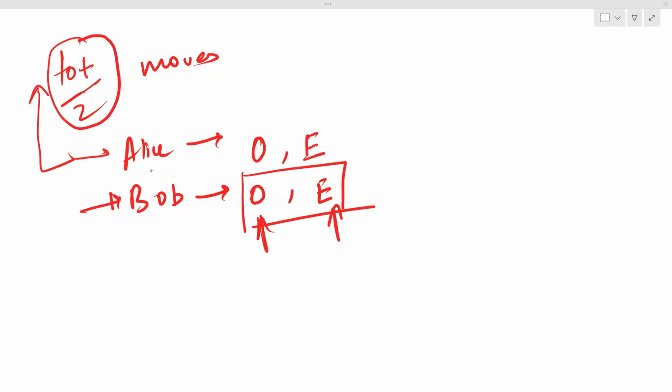So if we have total and Elice makes S by 2 moves, whether the number of stones at even and odd will be determined after that many moves just by the parity of this total. How many moves there will be, right?